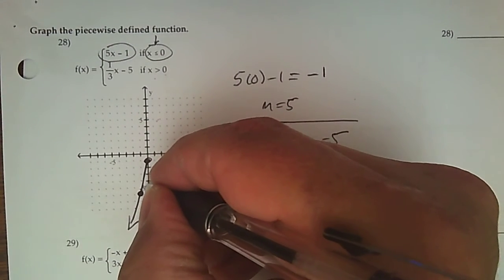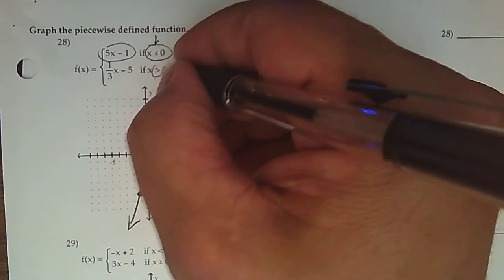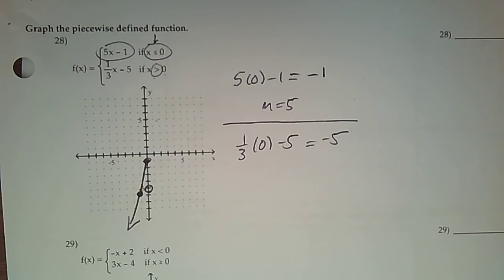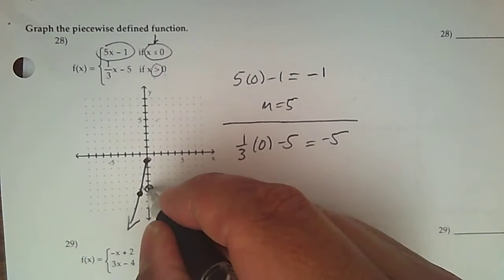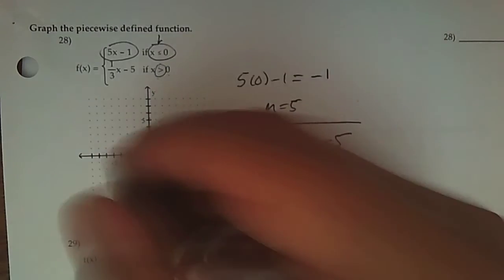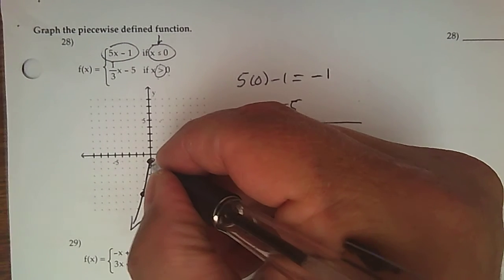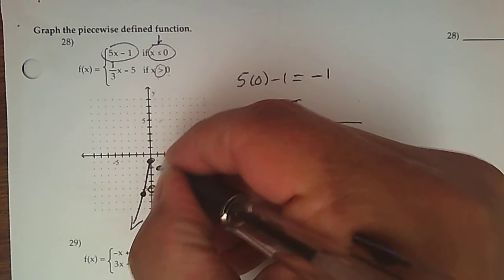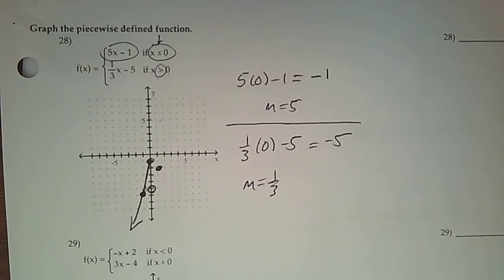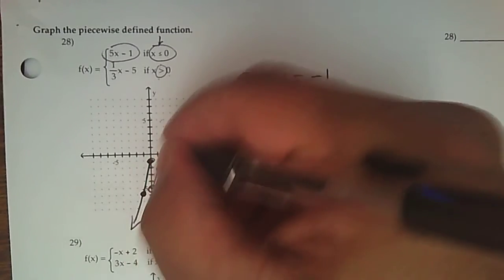But this is not going to be a point, but a hole. So why am I doing a hole there? Because the bottom piece is only greater than and not that equal to part. Now I only want the graph to the right. So the slope here is going to be helpful. It's 1/3. So I'm going to count from here up 3 and over 1. And then draw it.